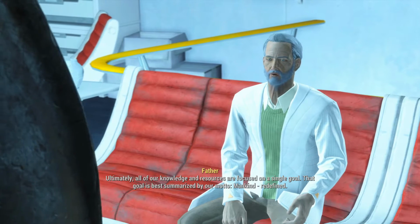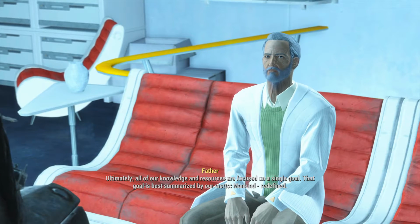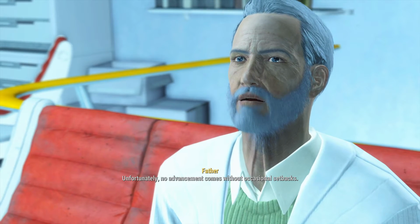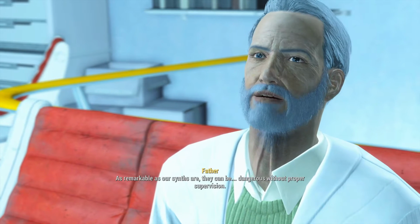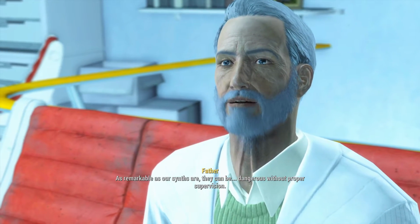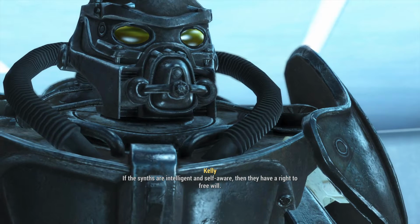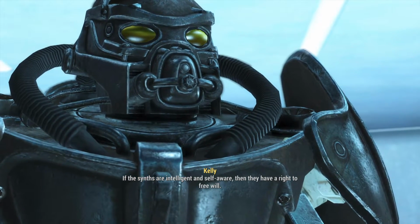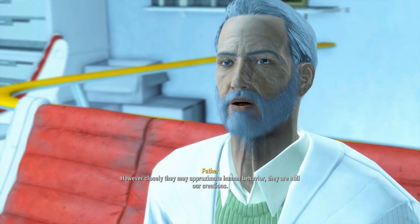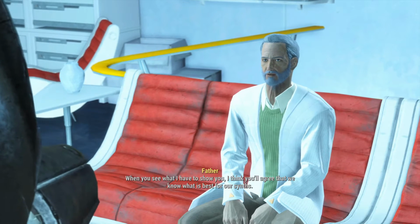Ultimately, all our knowledge and resources are focused on a single goal. The goal is best summarized by our motto. Mankind. Redefine. Unfortunately, no advancement comes without occasional setbacks. As remarkable as our synths are, they can be dangerous without proper supervision. The superior synth mind and body. If the synths are intelligent and self-aware, then they have a right to free will. However closely they may approximate human behavior, they are still our creations. When you see what I have to show you, I think you'll agree that we know what is best for our synths.